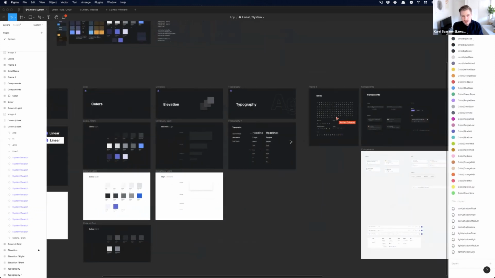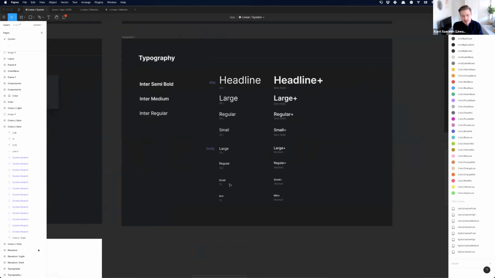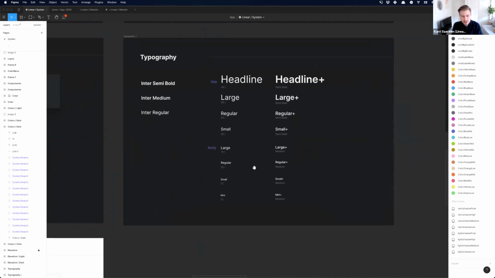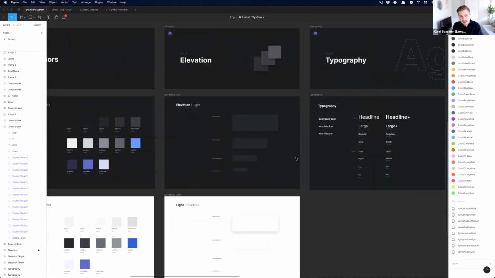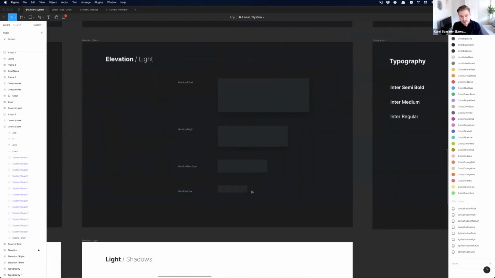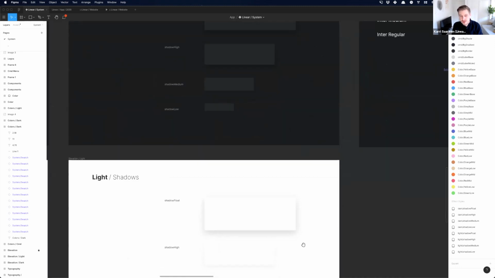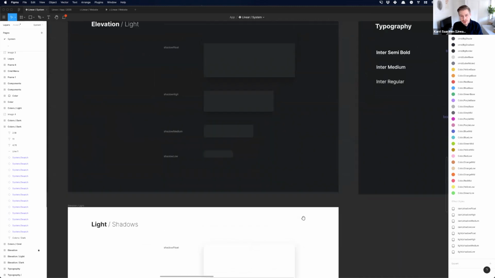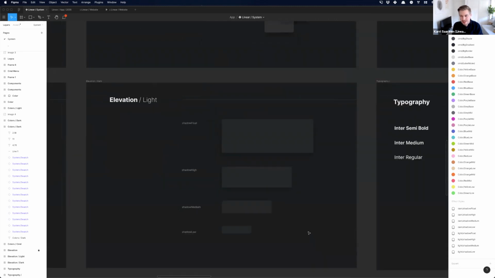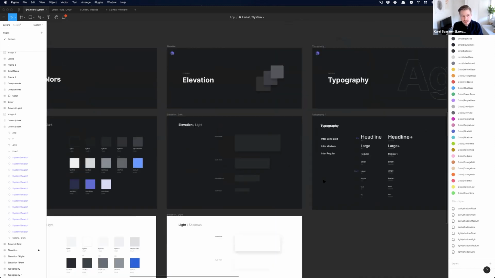The other thing I use a lot is typesetting. You have certain type sizes, and you try to use consistent sizing. It speeds up the design, but also makes the app more consistent. We also have things like elevation and shadows built in. The shadows are different in light and dark, because on dark mode, given the contrast, you need stronger shadows.